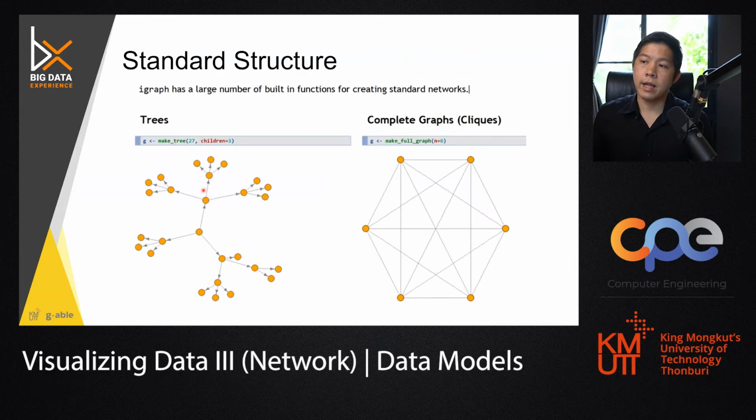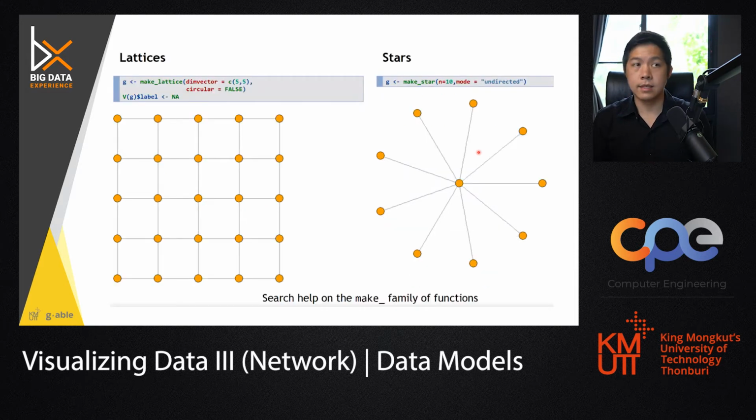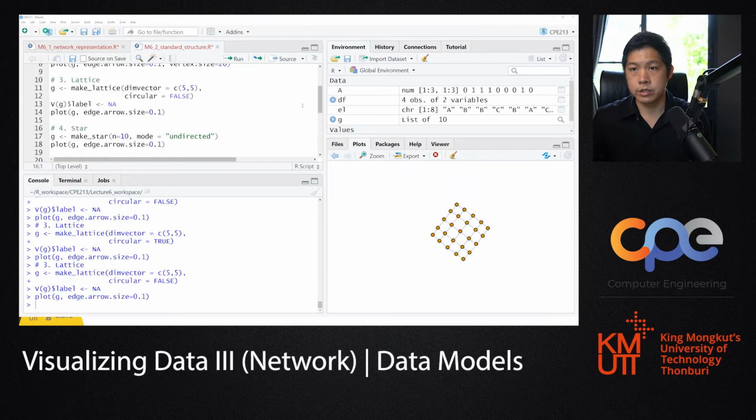So think about this: what types of relationship do you want to represent as a tree? Maybe snowball sampling, the forwarded mail. Yeah, something like that. Complete graph: you can represent relationships like friendships between people, or traversal between web pages, with the value equal to 0 if there's no such connection. Lattice: if you have relationships in a grid, then you can use lattice. For the star, if you have a relationship where one connects with the others, like a router and computers, then you can use the star representation.